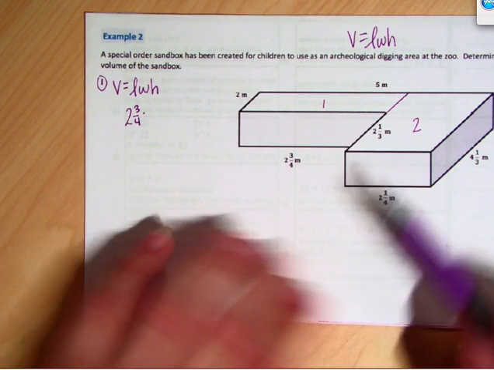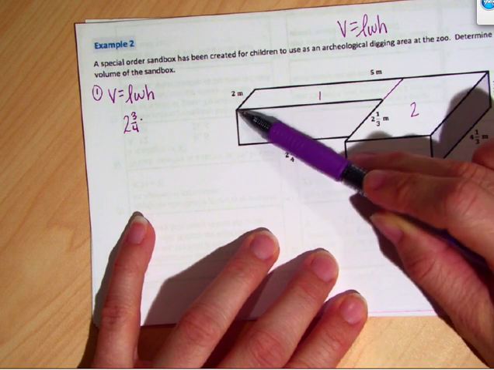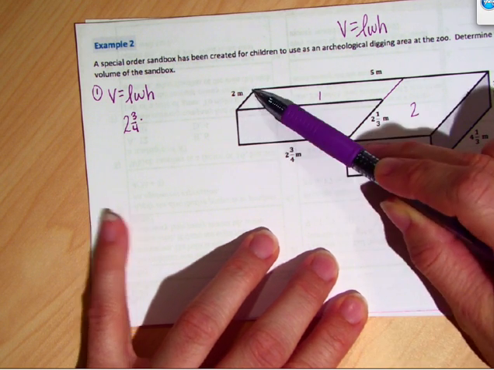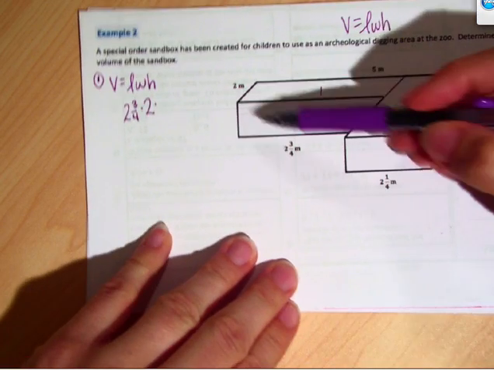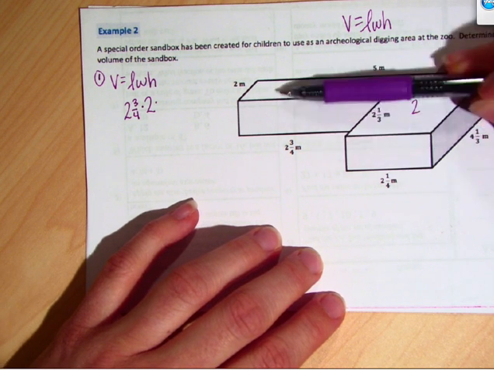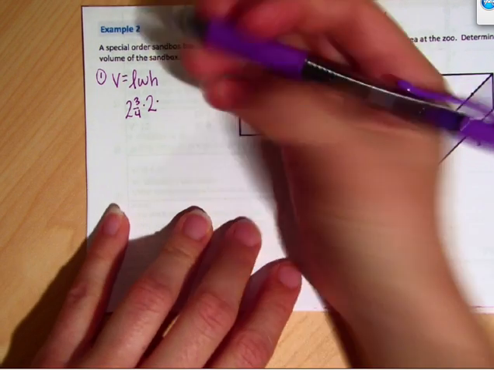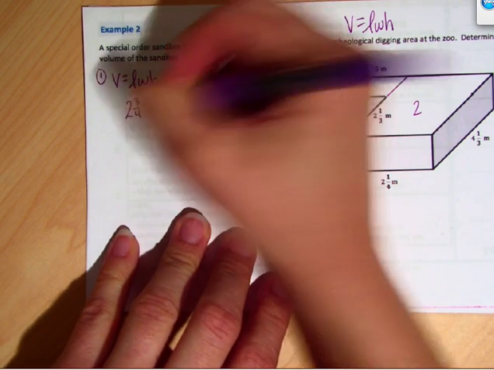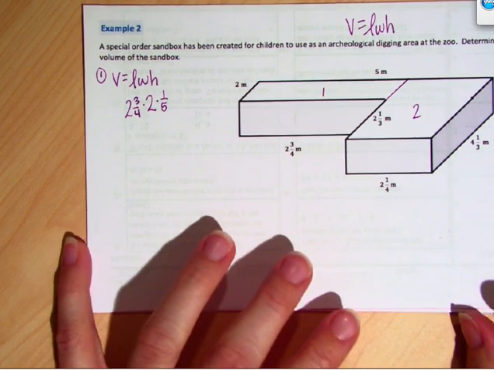My width is how far it is from the front to the back. And I see over here, this is the front to the back. So it's 2 meters times the height. I need to know how tall this is. Well, I think it's the same all the way around. Yeah, I think it's the same all the way around. So I think it's going to be 1/5. Okay, that was pretty easy. We didn't have to figure any measurements on there. That's good. I like that.